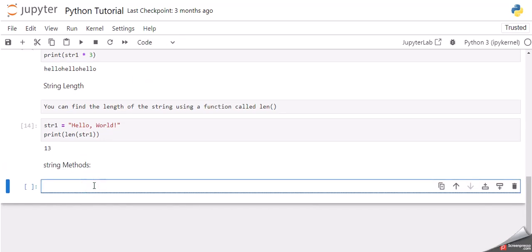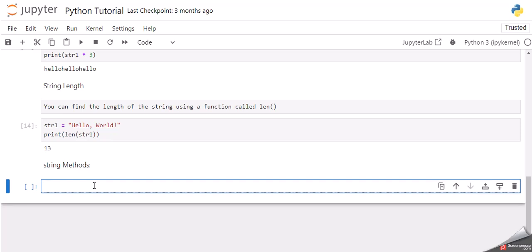I have categorized 4 to 5 examples here: to convert a string into uppercase characters and convert all the characters into lowercase.